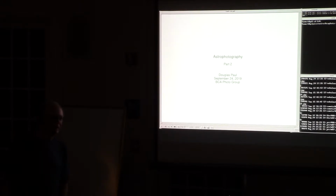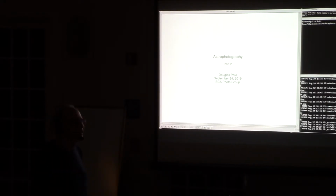This is now the how. Question? On the previous shot, I don't know if you can go back to that. Sorry, can't. That's okay. 64 times 30. Does that mean that there's 32 hours worth of data in that image? No, that would be 32 times 30 seconds, most likely. Right, you had 64 times 30. So that would be about 30 minutes. 30 minutes or 30 hours? No, minutes. 30 minutes, okay.